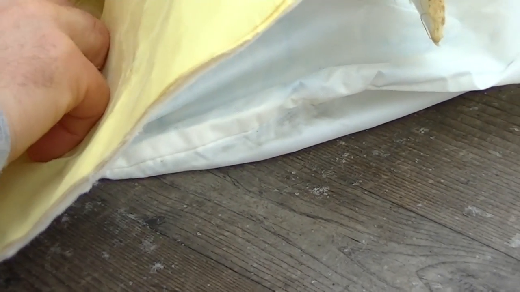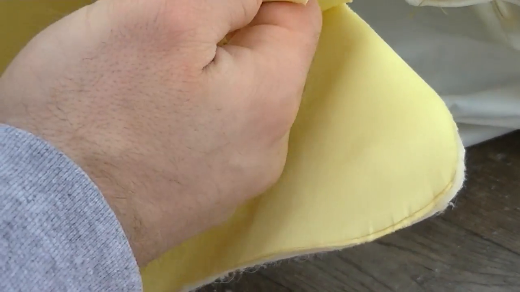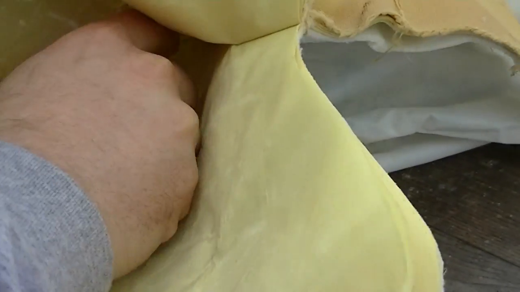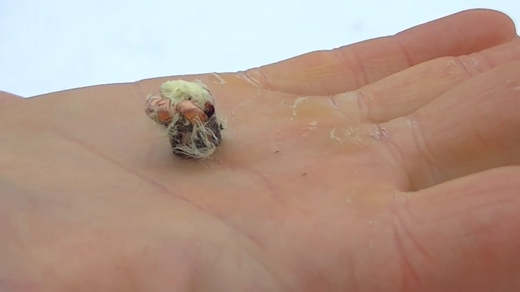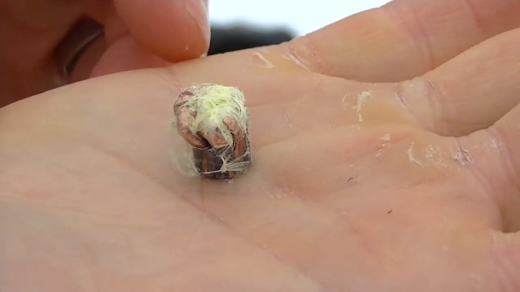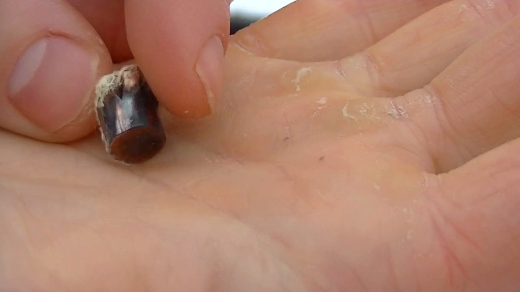Stopped on the 11th layer. Kind of poked through and damaged the 12th, but didn't go all the way through the 11th layer here. That's one layer. And that's what it looks like. All the little trocars are kind of mangled together and the Kevlar's embedded into it. Pretty neat.